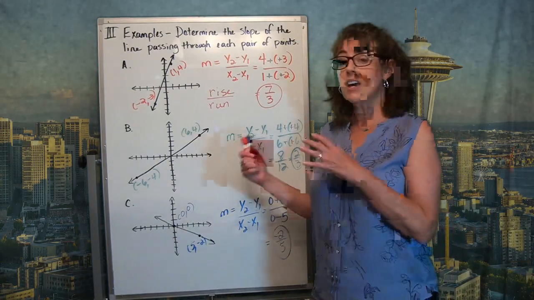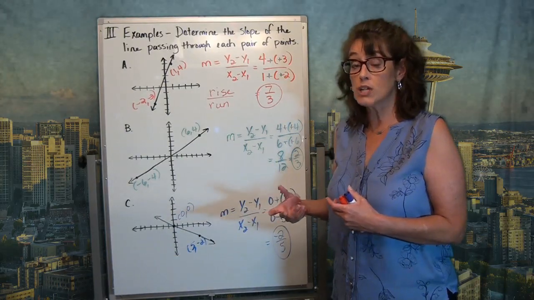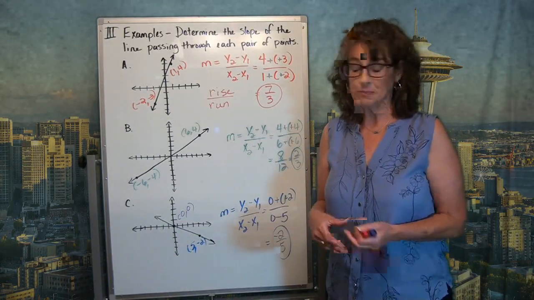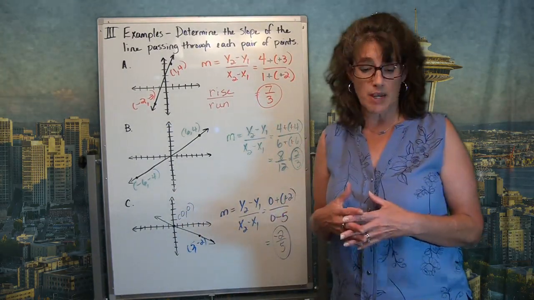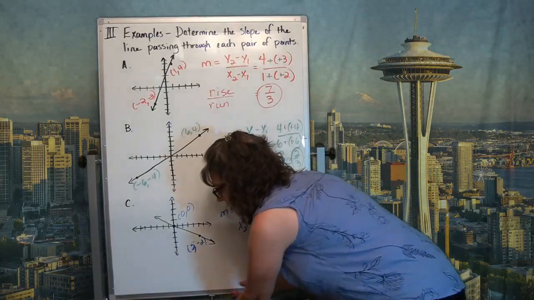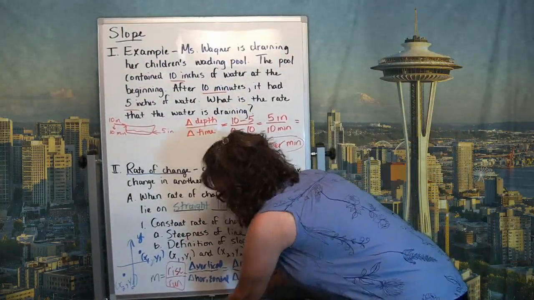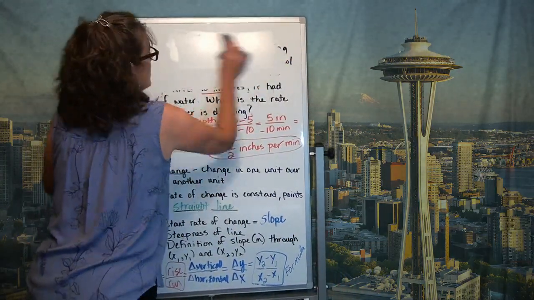So you can see that, again, if you have a picture, by all means, you can certainly use that formula for slope, but you can also use that counting tool. Now, let's go back, and I've got a few more examples because I want us to get really good at this. And I want you to see some interesting things that happen with slope. So enjoy that scenery here while I get rid of this.